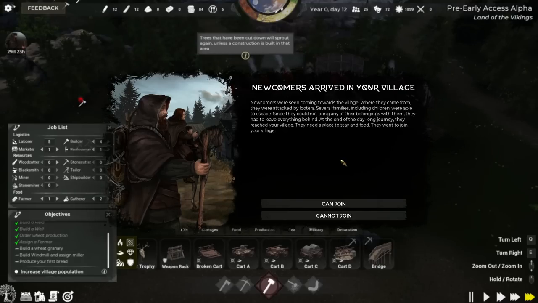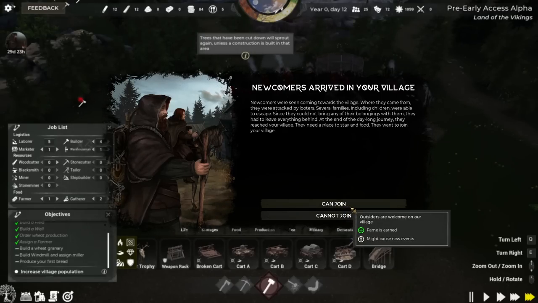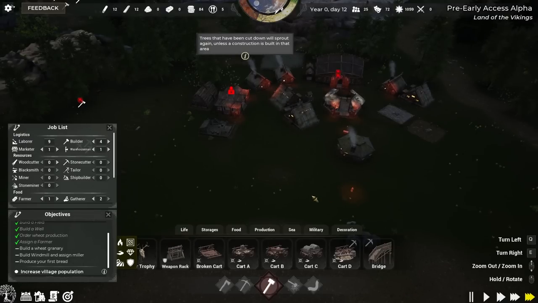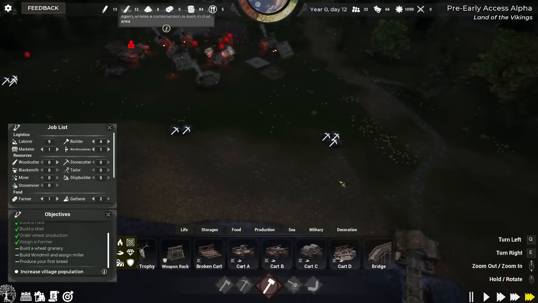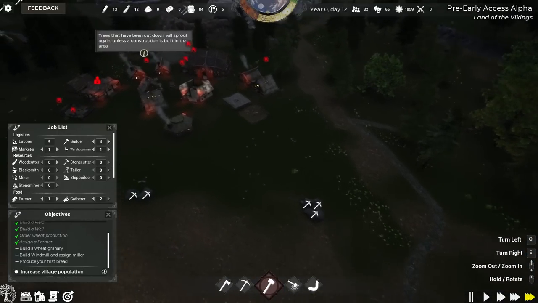So that's going to be how we get more population, then, is through immigration. People are learning of our settlement, and then they're going to want to move in and stay. Although they'll need food, too, but that's fine, because then we can ask them to start farming. Fame is earned by doing this, but it might cause new events. All right. So there could be turmoil for having outsiders in, but they are Raptorians, so we must invite them.